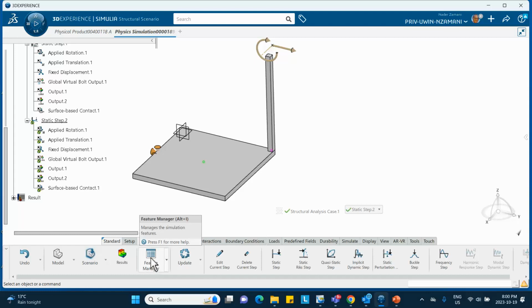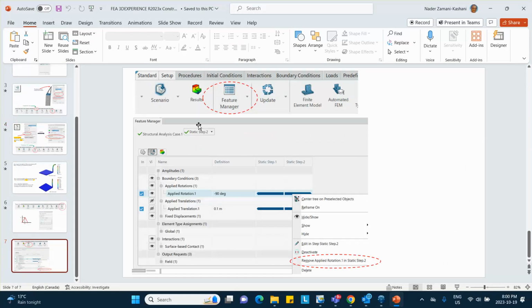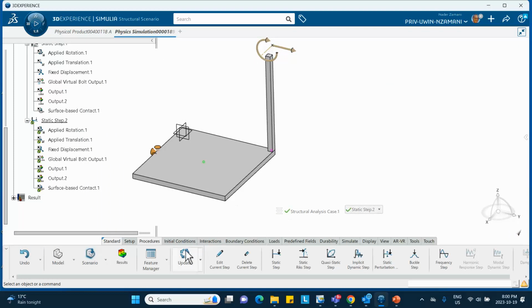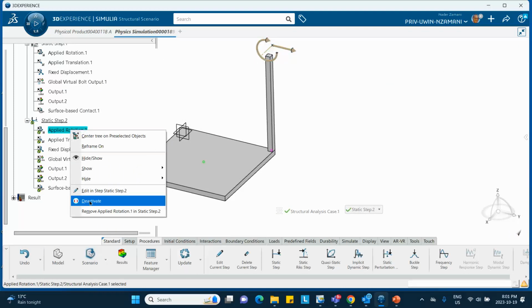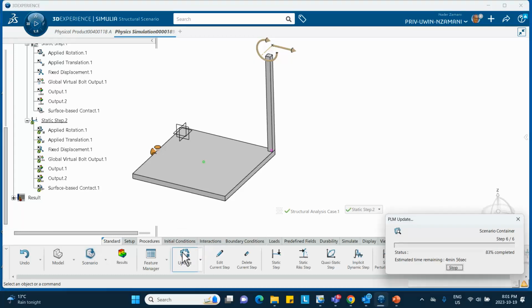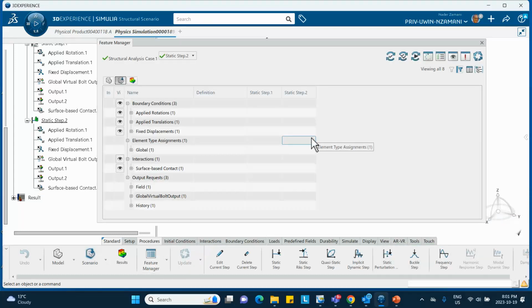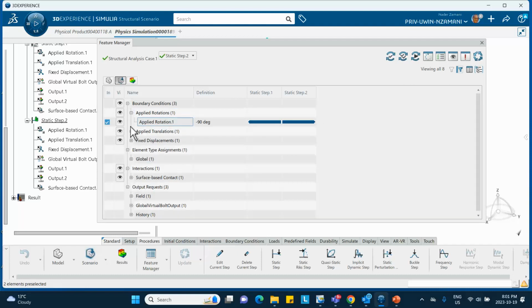But I want to show you something else that's very useful. You click on the feature manager, this guy, and what I'm going to show you now is this last item. Remember, you can remove these, no problem. But I want to show you a different way. You click on the feature manager and say show me the applied rotation and show me the applied translation.